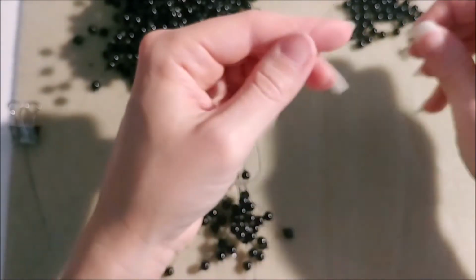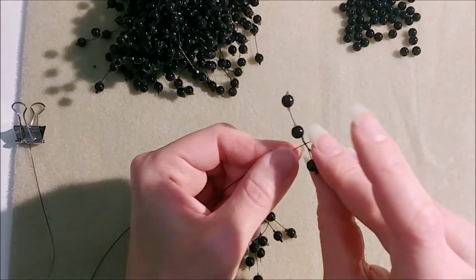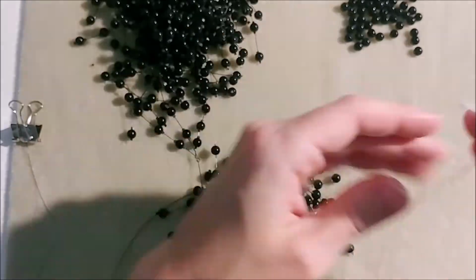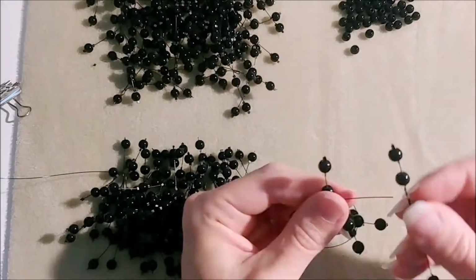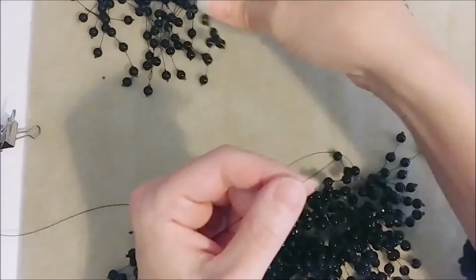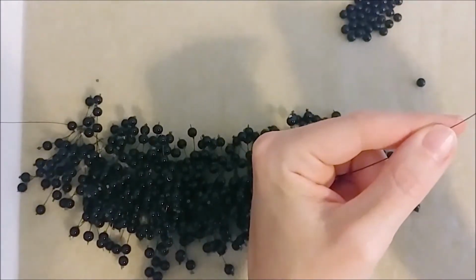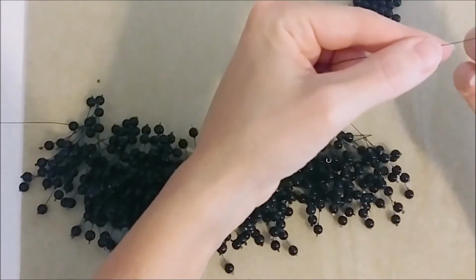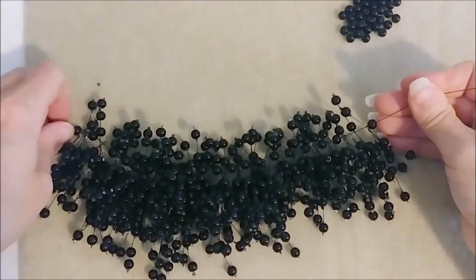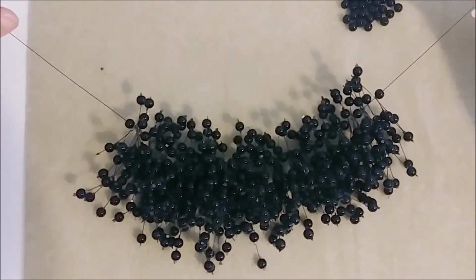Yeah, this is interesting. We'll see how it looks in the end. Maybe I change my mind later on how I will put this together, but we'll see. It was an uneven one, so I'm just gonna put 4 in between of the last bead here. You can't really tell the difference, and it will look like this. I will fill up with beads on both sides to make this necklace complete.